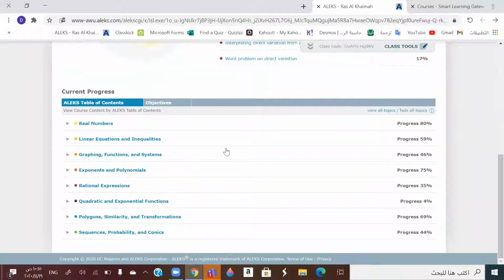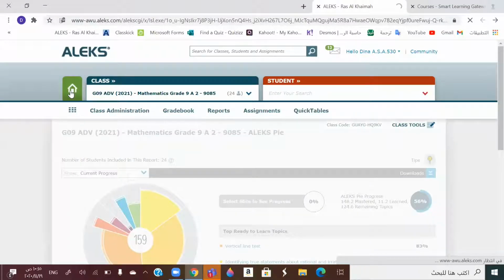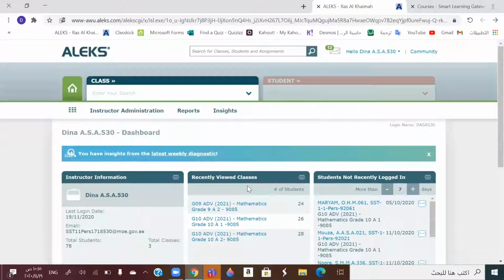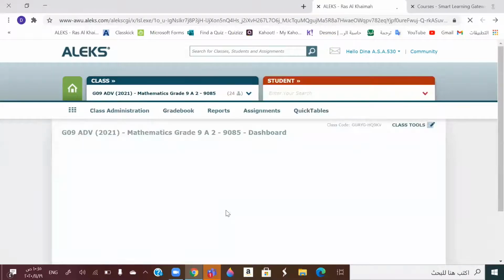Now for the teachers who are not getting the MOE curriculum, let's start from the beginning. Once you open ALEKS, if you are only choosing the ALEKS table of contents, it will always be showing for you.